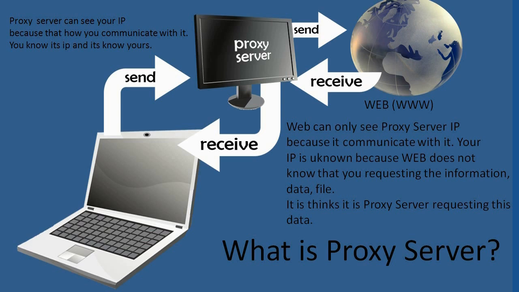So that's pretty much how it sees. And the router sees you by the local IP. Basically, what it does is give you a local IP and some other devices connected to that automatically. So that's what the proxy server does. But a proxy server does not create a local IP for you. It's just using your IP to communicate with you.